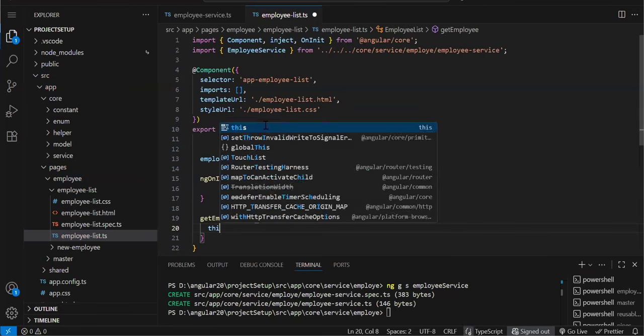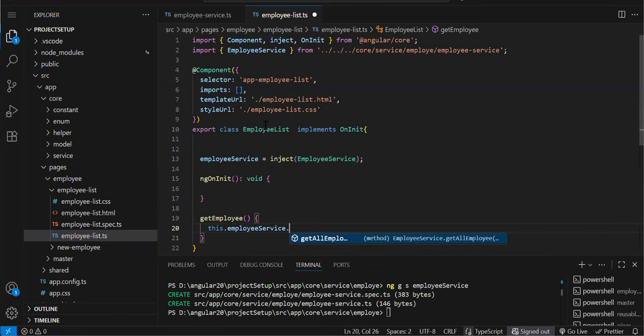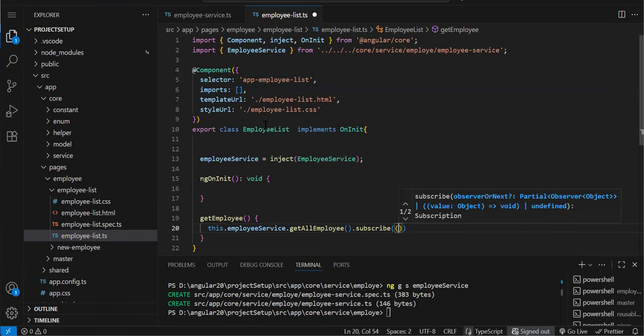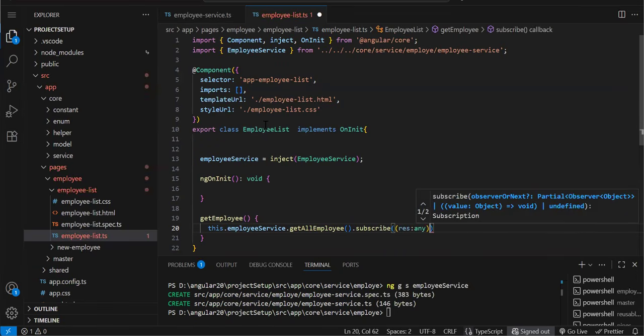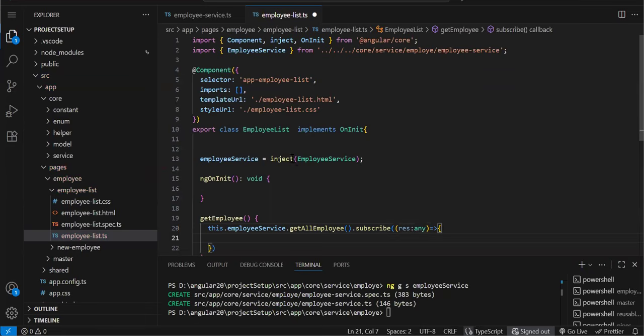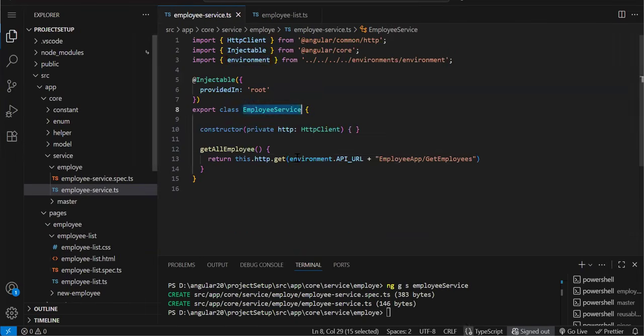And over here, this.employeeService, currently we just have one function and we can subscribe to it. Normal subscribe API call we have done. And this function we will call over here. So when your component loads, you are going to call this function. Ultimately, it will call the function from your service. So it will come over here.